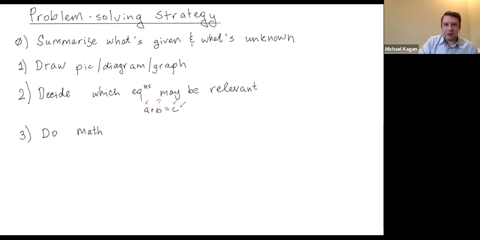Again, after some mastery, you may not need to follow it in too much detail, but in the beginning, at least, I'll urge you to follow this procedure until you get some mastery. Okay, after you did the math and you get your answer, or answers, things don't stop. So you need to check your work or check your answers.